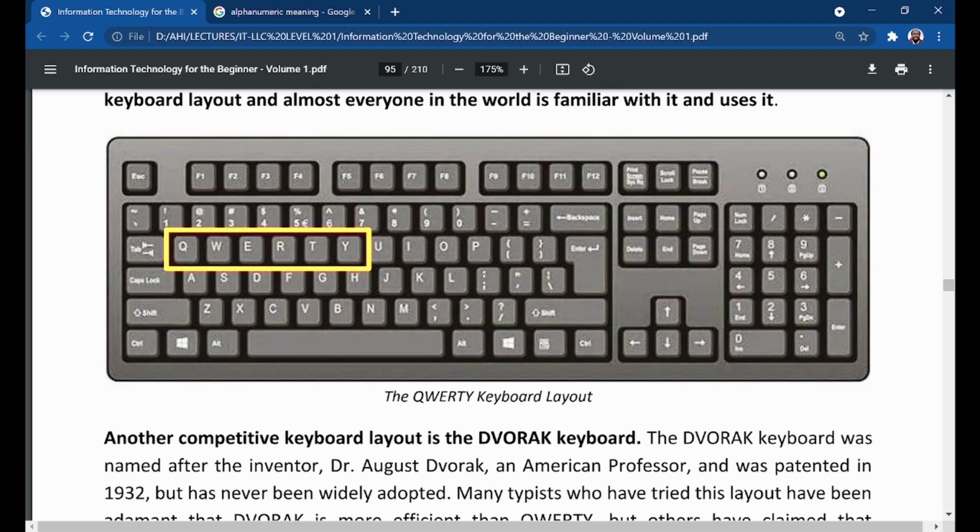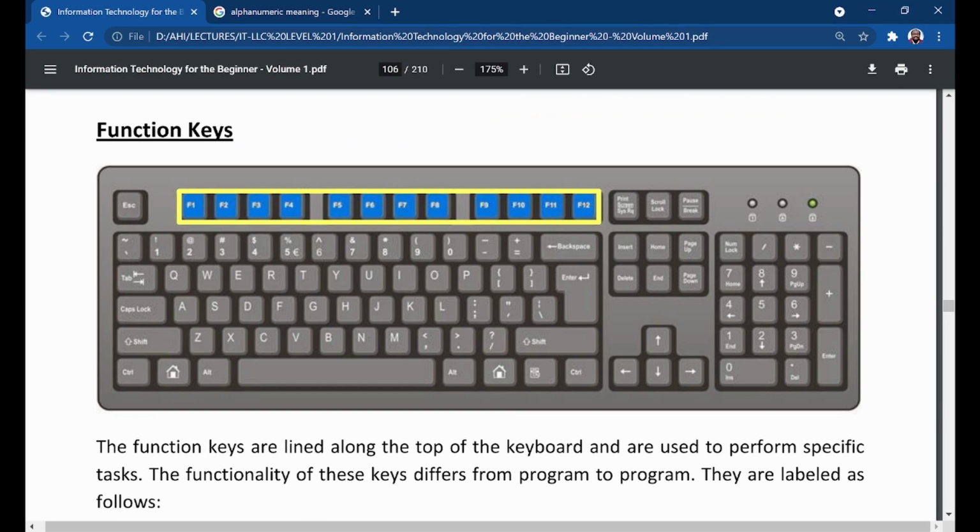All right, now let's move to our control keys. When you look on this keyboard, I want you to tell me what the control keys are. This is much clearer, right? All right, so this is a much clearer keyboard that I want us to use. Let's look at this keyboard carefully and study it, because like I told you before, there are a number of things on this keyboard that you have no idea of. There are so many keys on this keyboard that you have never used before, you never knew existed, and today you are going to learn so much. All right, now who can mention any of the control keys?